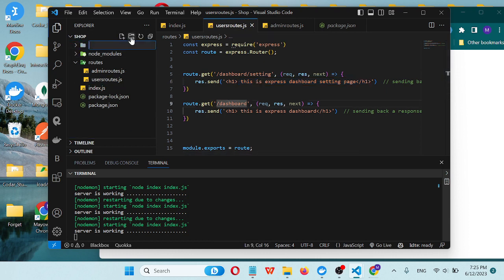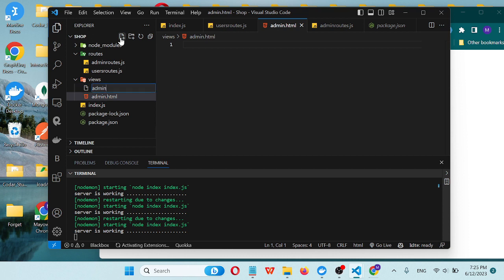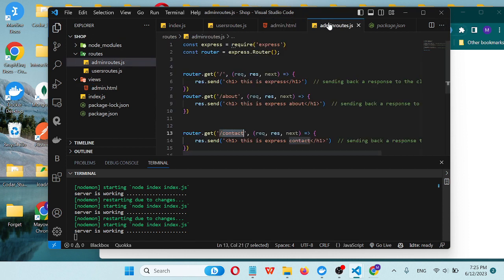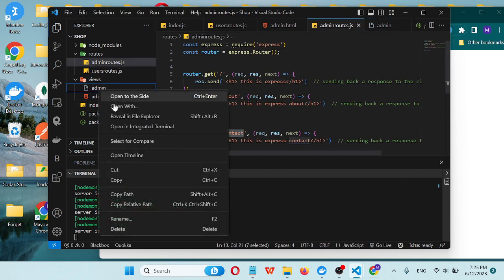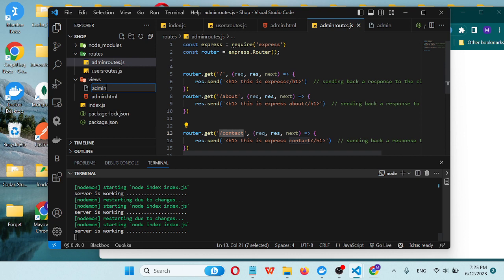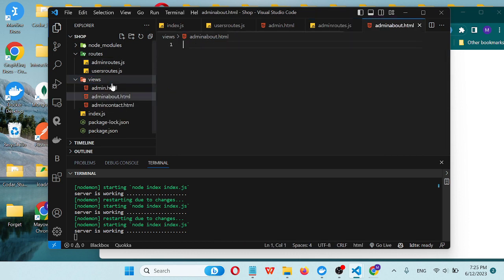So I'm going to create a folder called views, and in this folder I'm going to create admin.html. I'll say admin contacts.html. Then admin about.html.